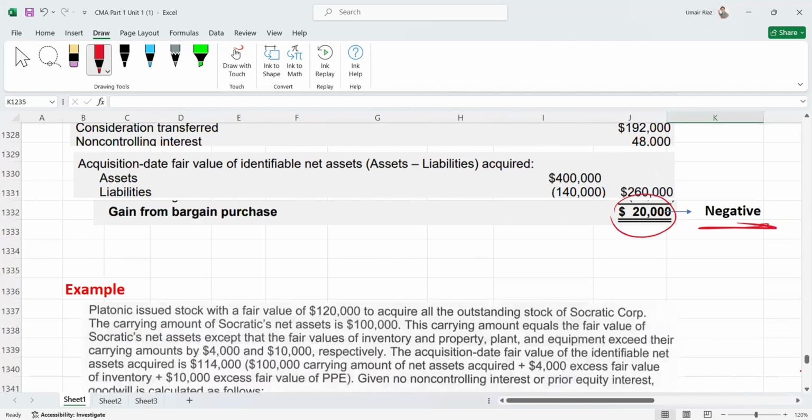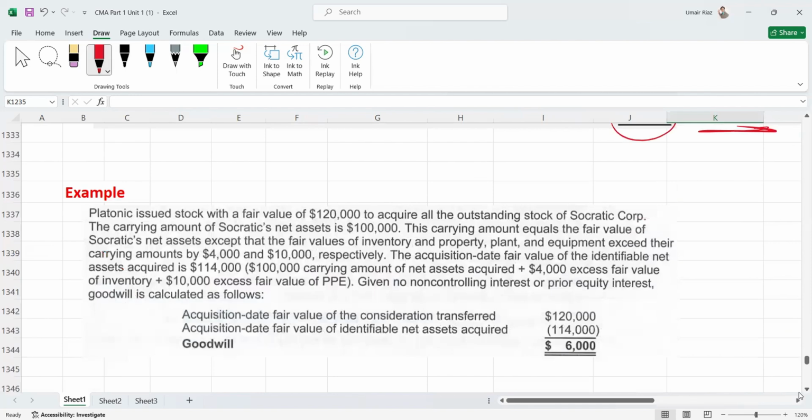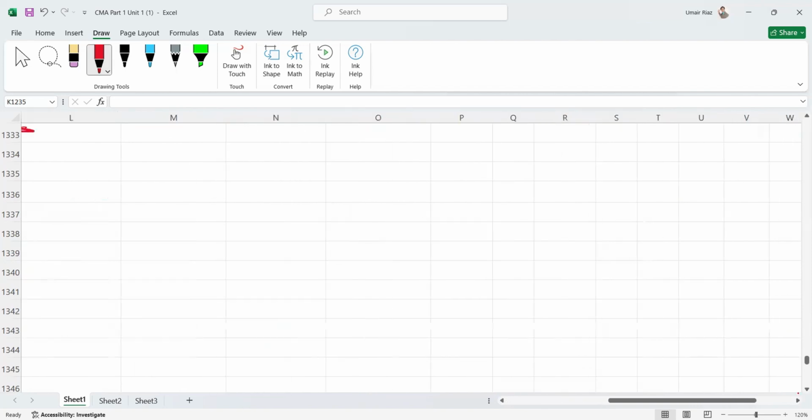Now, guys, please remember, this is a little bit another type of example and see how things are different. Sometimes in exam questions, he may tell you about assets or liabilities. For example, we know assets of subsidiary minus liabilities of subsidiary equals net assets. So we need net assets of subsidiary, right? Sometimes he may tell you that carrying value of asset is equal to the fair value of asset. Then there is no adjustment, right?